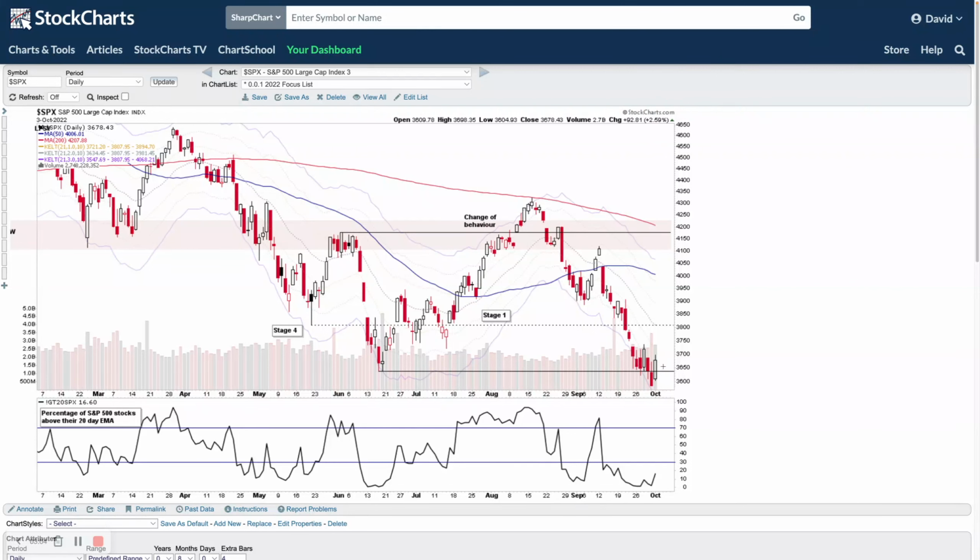Whether it now follows through is key, whether this can push higher back up towards this still declining 21-day moving average, and start to push back up towards the 50-day, or whether this peters out, was a bit of a one-day wonder, and we immediately push back down lower again. That would be extremely bearish, and we could potentially go to much, much deeper levels, as that would be an extreme sign of weakness. But if we do manage to get a good 2 or 3 day move back up towards the 21-day moving average, then that could start to set us up further in the developing stage 1 range that we've been in for a while now.